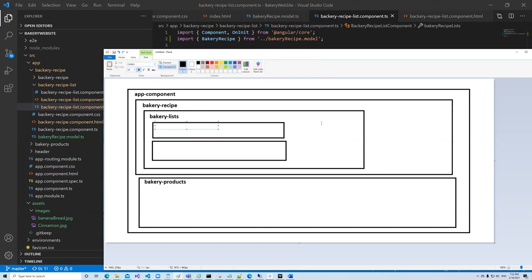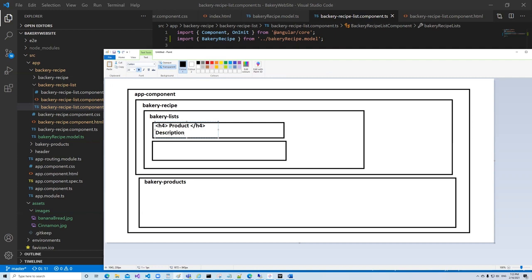I want the main product name on the top, and I want that to be bigger than the rest of them. So I can use an H tag. I don't want it to be too big, so I would use something like an H4. And below that, I want to show the description.